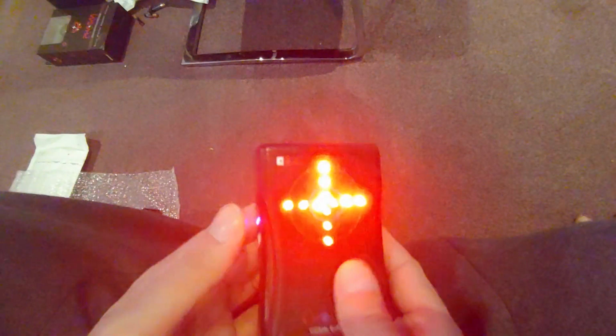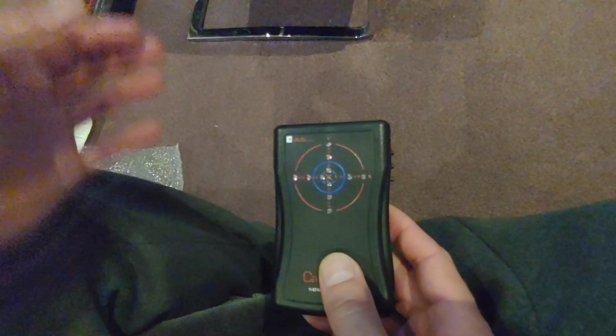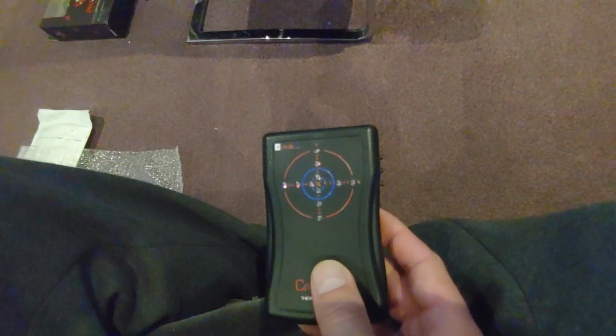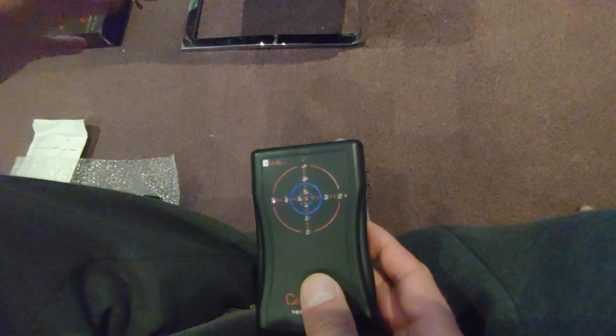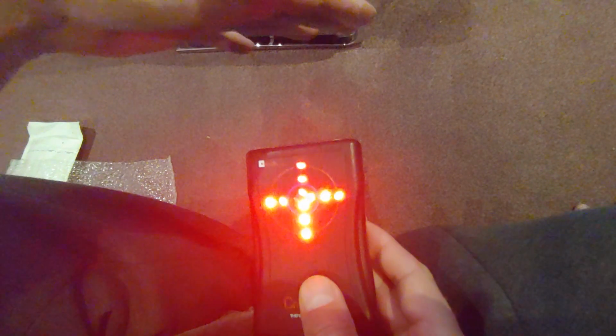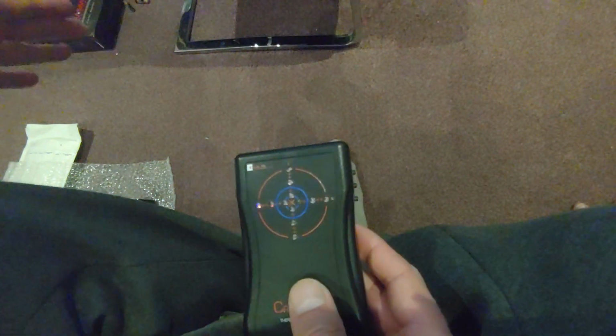So I'll give you a quick demonstration. It's just calibrating. So now it's on. If I move my hand in front of it, obviously my hand's warmer than room temperature. The further I move it across, the more lights light up. So that's maximum there. Every light was on. But if I just put it near, you'll not get as many lights.